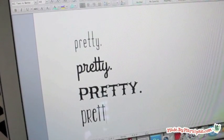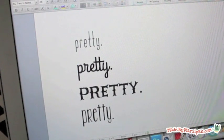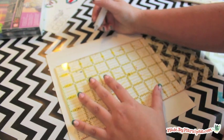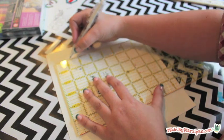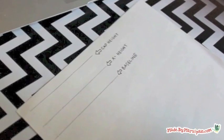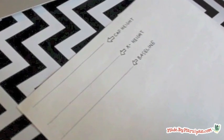Now we'll practice lettering. Try typing the same short word in a variety of fonts. Use a pencil and straight edge to lightly draw 3 lines. The tallest one will be the cap height, or where the top of the ascending letters will touch. The middle one is called the X height and is where the letters sit. The bottom line is the baseline, where the descending letters touch. Some people like to draw additional lines for letter spacing or other guidelines. Use whatever you're comfortable with.